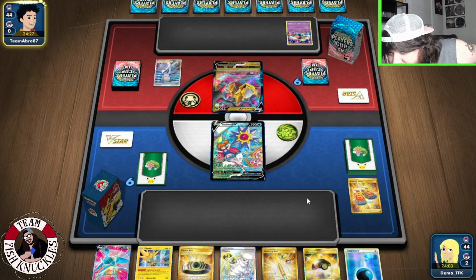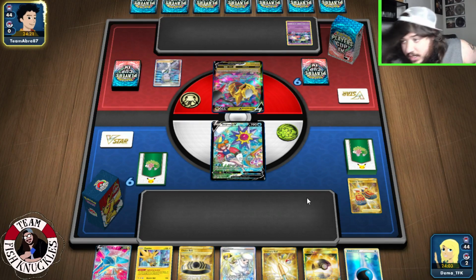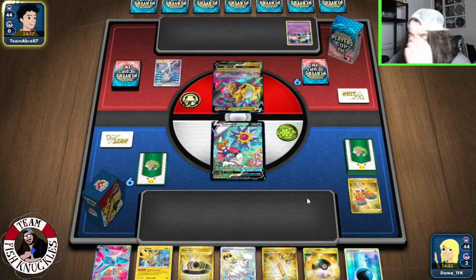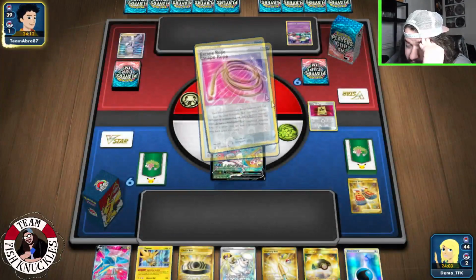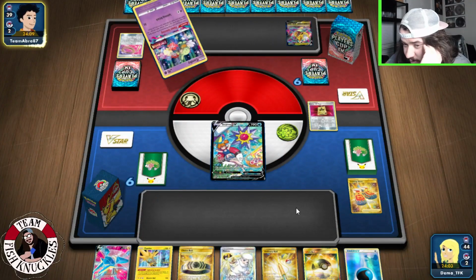The only problem is we have Choice Belt and Rod, but I think we might be okay. If we can, yeah, we should be. We'll see. I think we should be fine. We'll see how many cards he can draw. Turn one. VIP Pass, Escape Rope. See, this is why we didn't put it down.